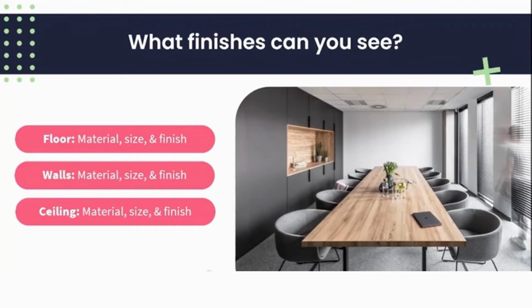So on our ceiling here, this is a very standard office ceiling. The material is a 1200 by 600 ceiling board, so that's our material. The size, again, the actual board is 600 by 1200 millimeters. However, I would also then measure the size of that ceiling. So how many square meters or square feet is that ceiling? And then the finish, and that I would get directly from my supplier and put that into my finishing schedule. And there you have it. That is typically how we would break up a specification schedule for a room.